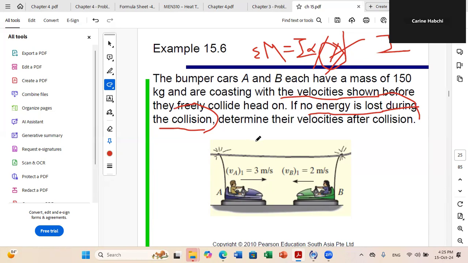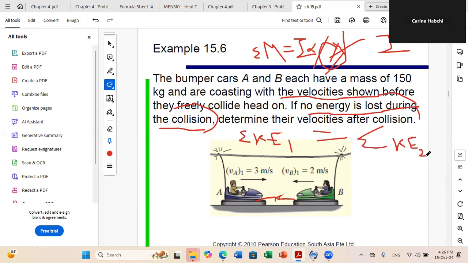For an elastic collision, during the accident, you have deformation, but this deformation is not very important. So after the collision, cars will separate from each other and the energy of deformation will be restituted back. So I will not lose any of my kinetic initial energy. So from this sentence, you can say that summation of kinetic energies at initial state, at state 1, equals summation of kinetic energies at state 2.